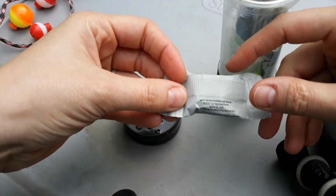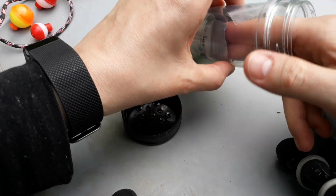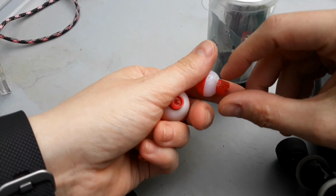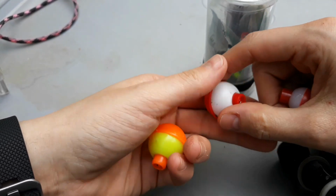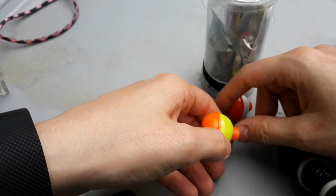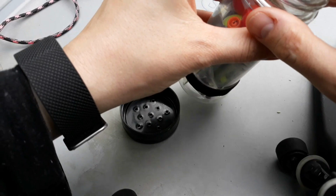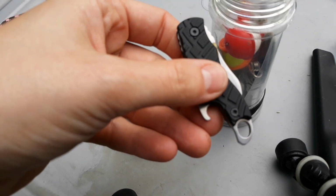Okay, a little wet fire starter to go with that lighter. Put that in there. A small assortment of bobbers like this. This one goes with those little salmon egg hooks because, like I said, no gumption. I'll fish in a teeny tiny puddle. I like to put these in there as well. I think that might be about all I'm going to put in this kit. Maybe, let's see. Oh yeah, of course. And a little tiny knife.